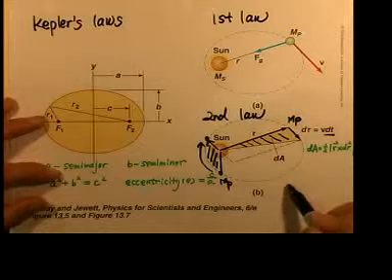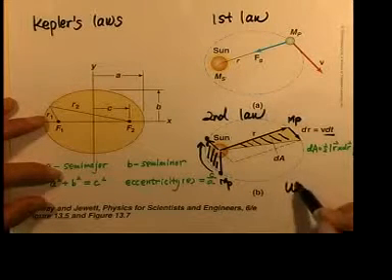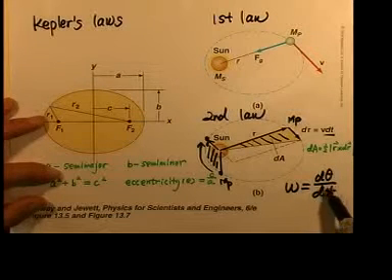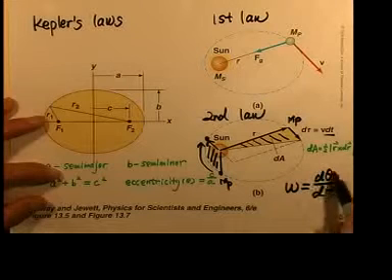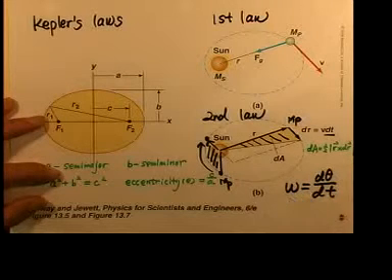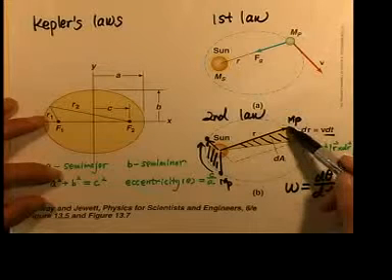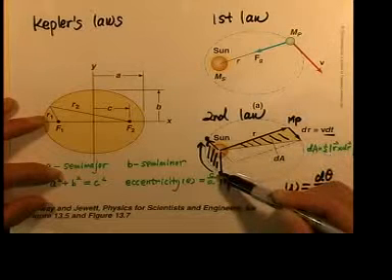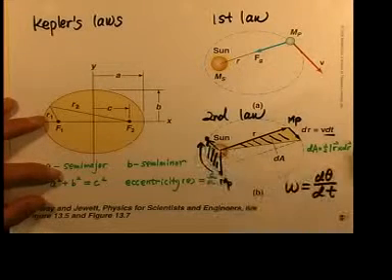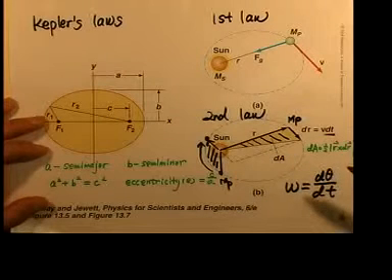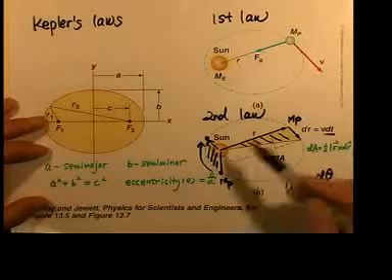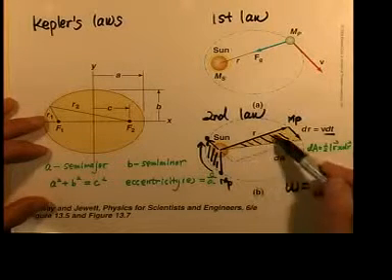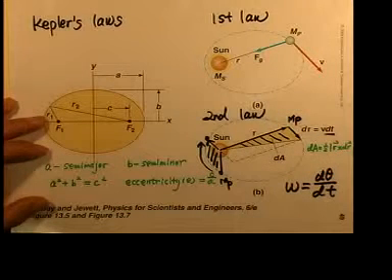And we know that can be expressed by angular velocity omega. That is the angle turned over the time. So for the same time dt, if the angle dθ is larger, then you have a larger angular velocity. So we say that when the planet is relatively far from the sun, it has a smaller angular velocity. When the planet is close to the sun, it has a very large angular velocity. So that is the second law of Kepler. It says the radius vector drawn from the sun to a planet sweeps out equal areas in equal time intervals.